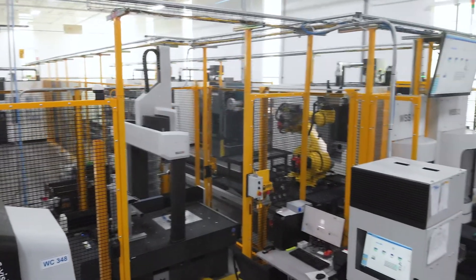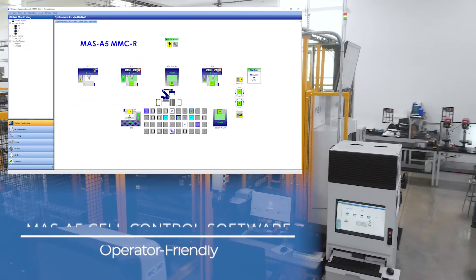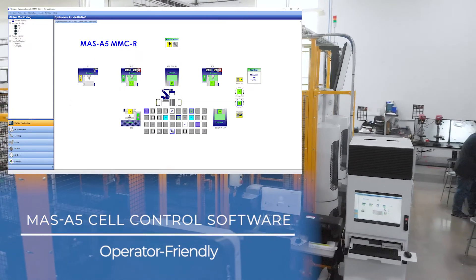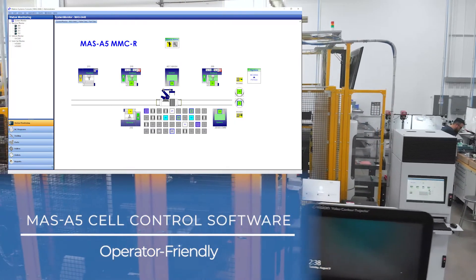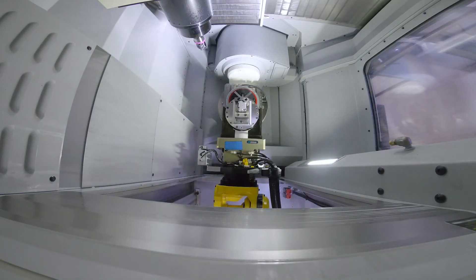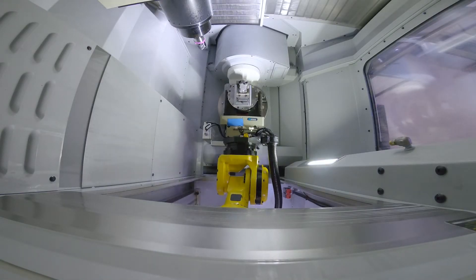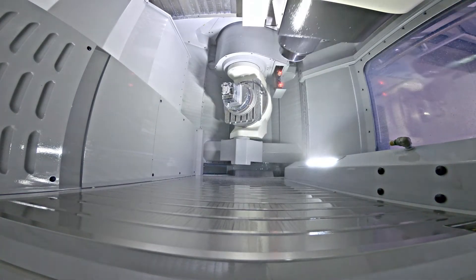The MAS A5 is the most user-friendly system I've ever used, and I've used a lot of systems. It's just amazing — really powerful. It knows exactly what everything is and where it's at, and to be able to go in there and manipulate it is so quick and so easy. Where I came from, we had to have extra engineers always programming. Every time an issue came up, the operators can go in and quickly click the buttons and get right where they need to be. It is so much simpler than anything I've ever experienced, and it's very powerful.